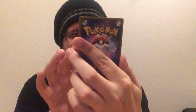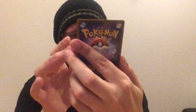Mega Rayquaza EX. Oh, yeah. With the Garotensai attack. Look at that. Dragon typing. That's pretty sweet. I don't know if this thing's valuable or not, but it looks pretty beastly. It's amazing looking. I dig it. Put that down with the ultra rares. So far we're on six ultra rares. Five and a really crazy one.